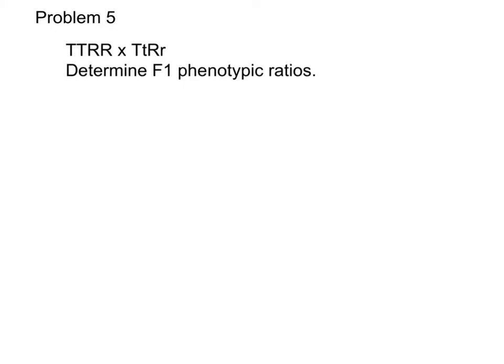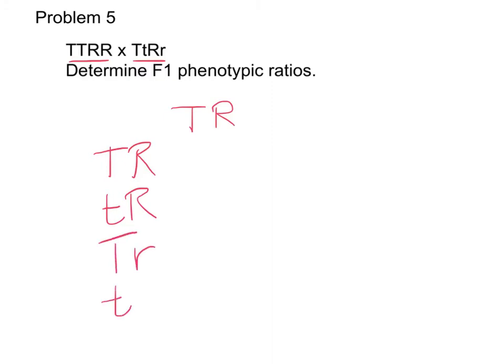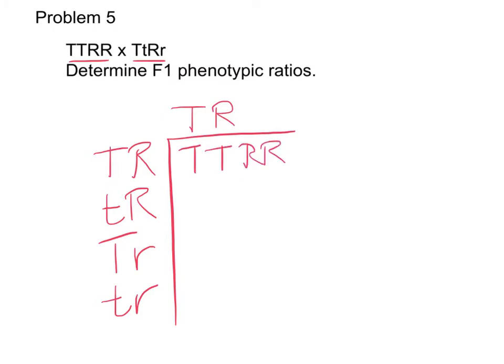Problem 5, we're again looking at a dihybrid cross, much as we did with problem 2, and we're looking at, again, the F1 phenotypic ratios. So we start with the first individual, big T, big R, and that's the only possible gametes that can form from this individual. The second individual has, however, all possible combinations of gametes. So again, filling out our Punnett square, and you can simplify it without making the whole 16 square Punnett square by only including the one possible gamete the first individual can form.